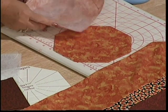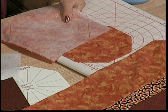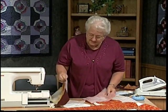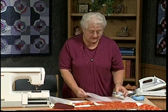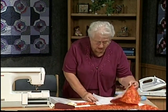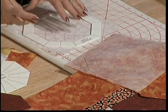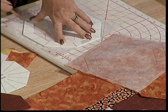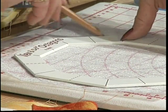To make the octagon, I'm going to take what I call pattern tracing fabric, or a very sheer interfacing. We don't want to add any bulk, but it will enable us to turn the edges under. I've taken the pattern tracing fabric — remember I said an inch larger than the octagon? So we want an 8-inch octagon, and we're going to cut our fabric, the orange, and our tracing fabric into a 9-inch piece. Then I'm going to draw on this piece using a marking pencil — draw around the outside of the 8-inch octagon.